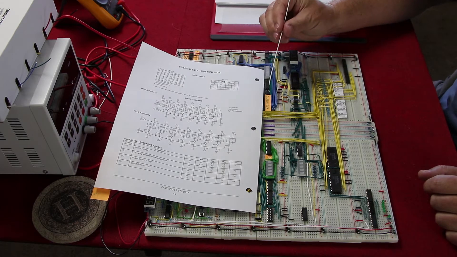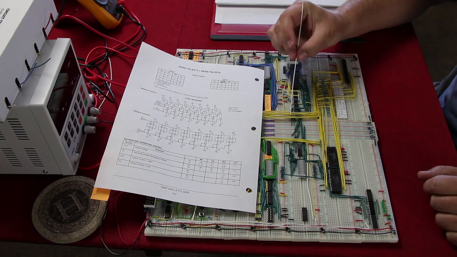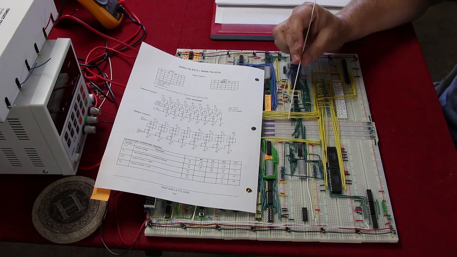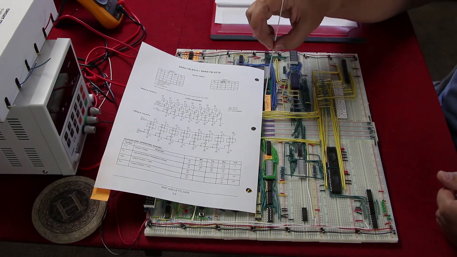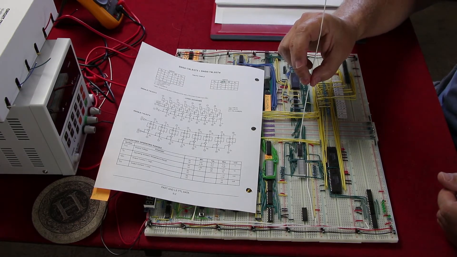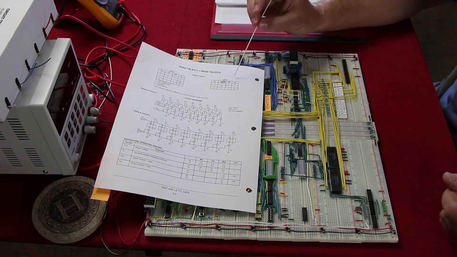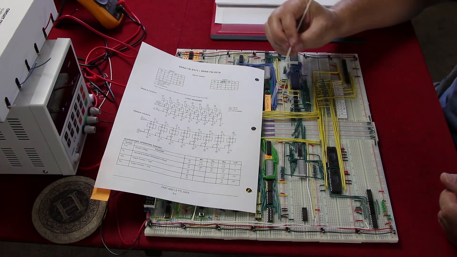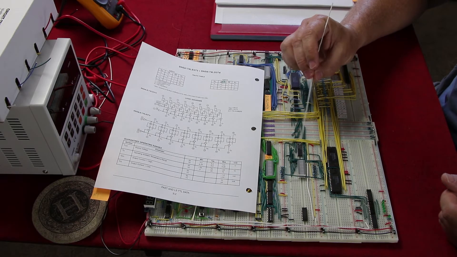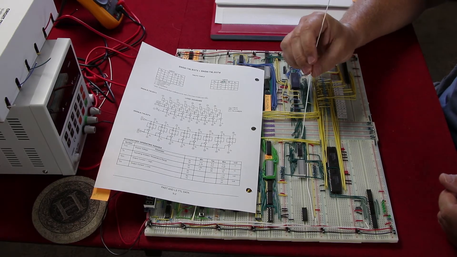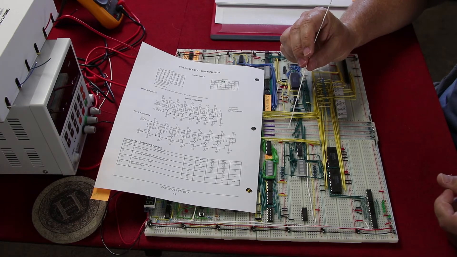When you have a situation where you want them to come out back onto the bus, then a combination of a 245, which we've used in the other registers, and a 373 would actually achieve what you're looking for without the multiple chips for the 8 bits. The 373 and the 245 can give you the 8 bits that you're looking for and place it on the bus or bring it through depending on how you set it up.